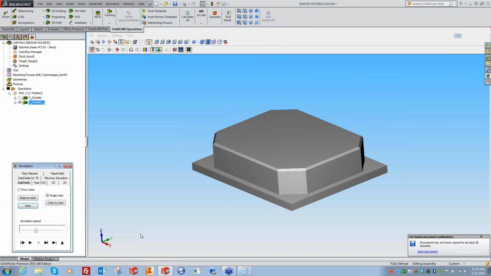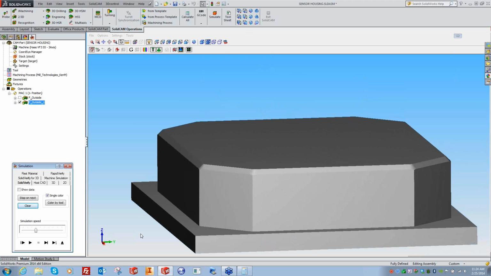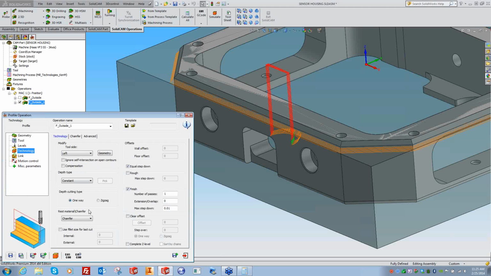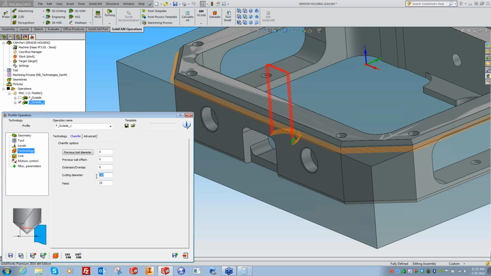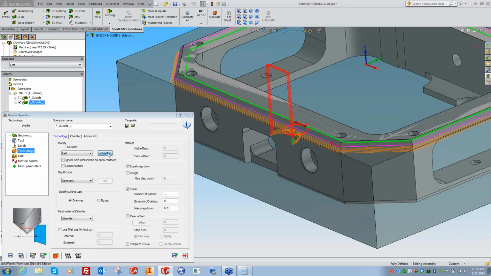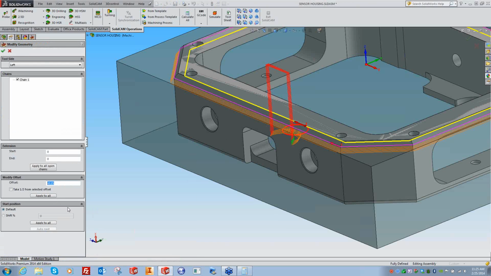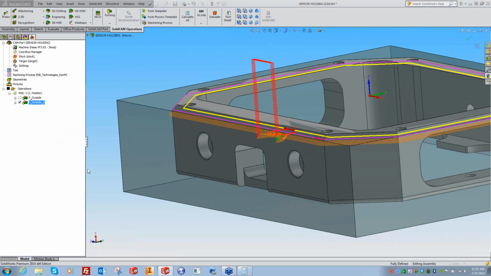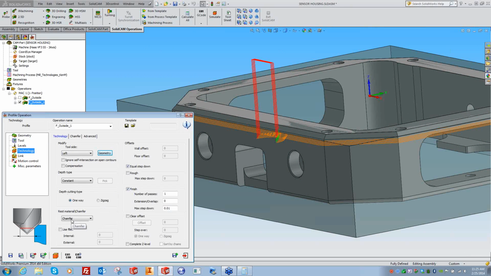There we are. So what I did is I modified the offset, because when you do the angle, it throws in that diameter that we put in for the 150, where I put in the chamfer diameter, and it uses that. So if you're going to use a smaller tool, whatever value you put in here, you're going to want to put in a negative value to make that work. All right, so that's chamfering.